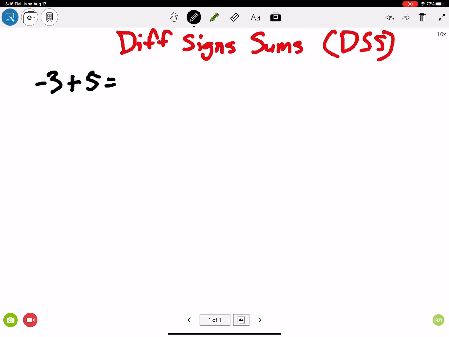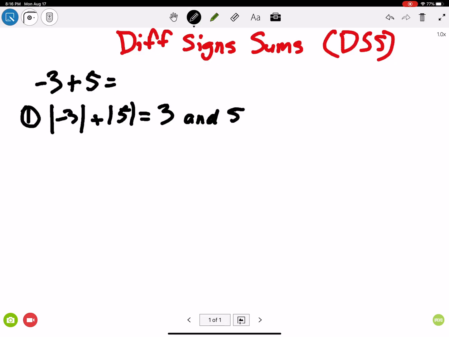We're going to do this two ways. One is we're going to do what we just did. We're going to find the absolute value of each one. Well, that means step one is to find the absolute value of -3 and the absolute value of 5, which gives us 3 and 5. Now we're not adding them, so let's actually get rid of this plus sign. I just wanted to show you what we're doing. We're getting the absolute value of -3, and the absolute value of 5. So we get 3 and 5.